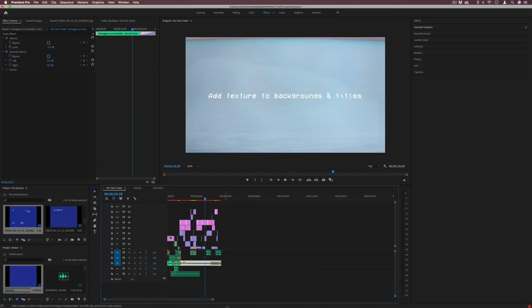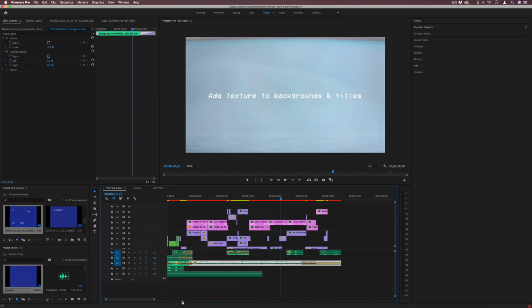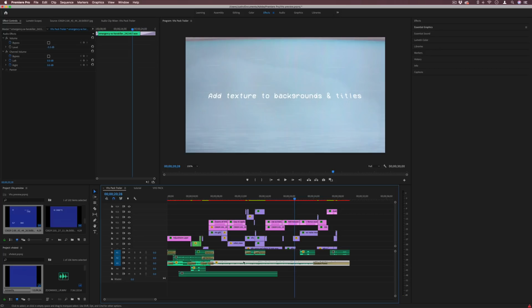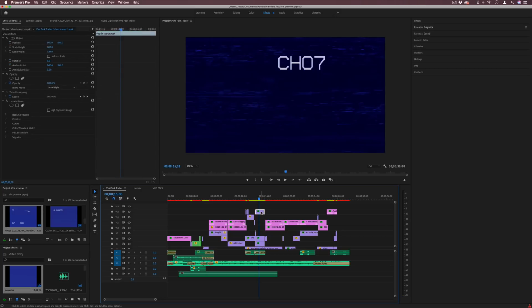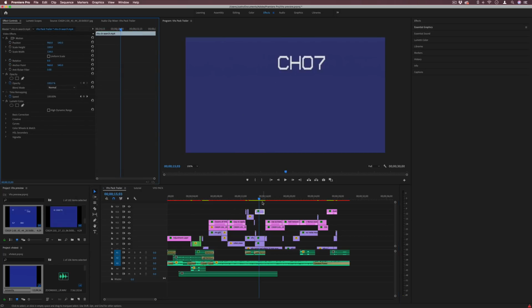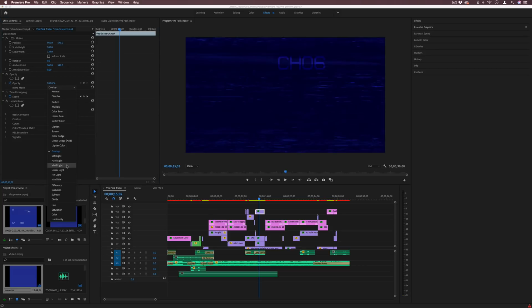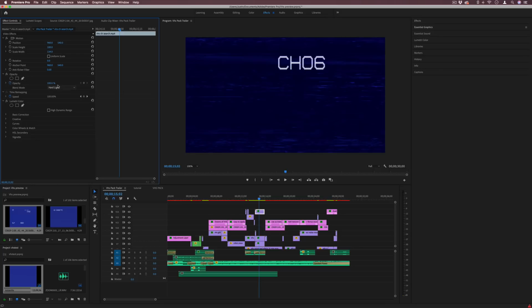This right here is the project file for the trailer that I've made, and in it I did a lot of different mixing and matching just to show you some different flexibility that you can get with the clips. So for example, here we have this clip, which is just the standard channel flipping up and down, which I stretched out so that it filled the wide screen, and I set it to overlay or hard light or any of the blending modes that should be available in your editing software of choice.